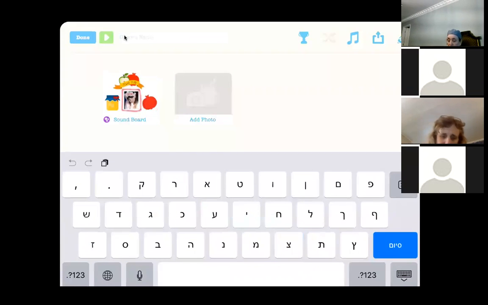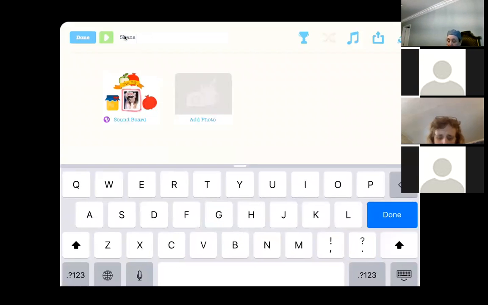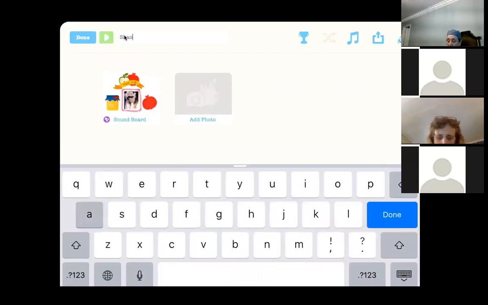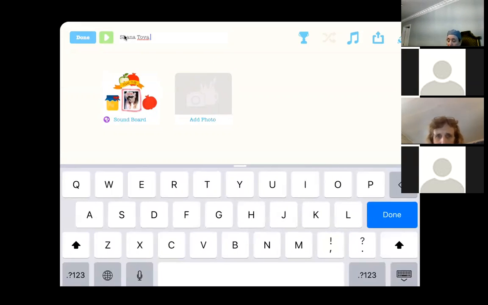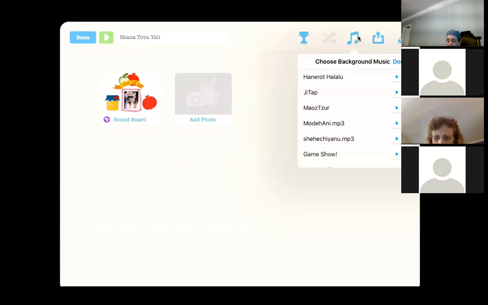שנה טובה, יאלי. Okay, I can add music by clicking here on the sound icon.